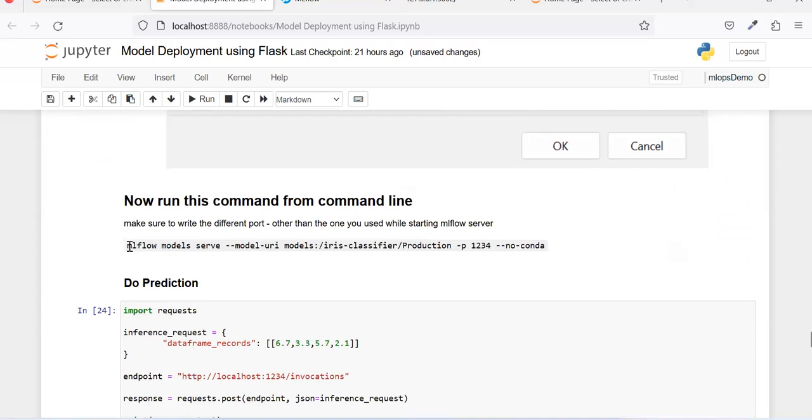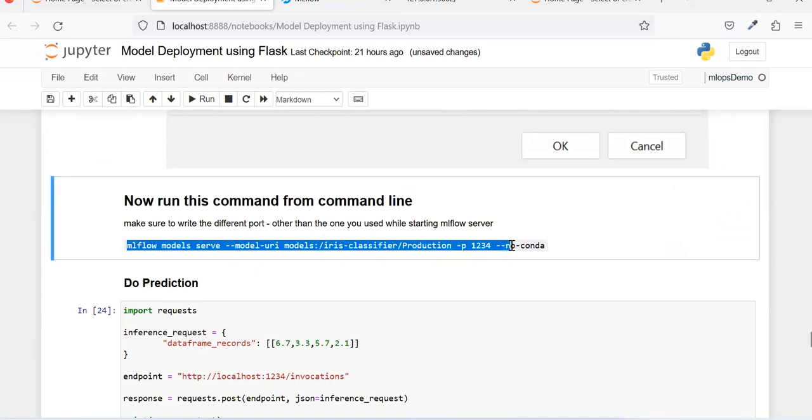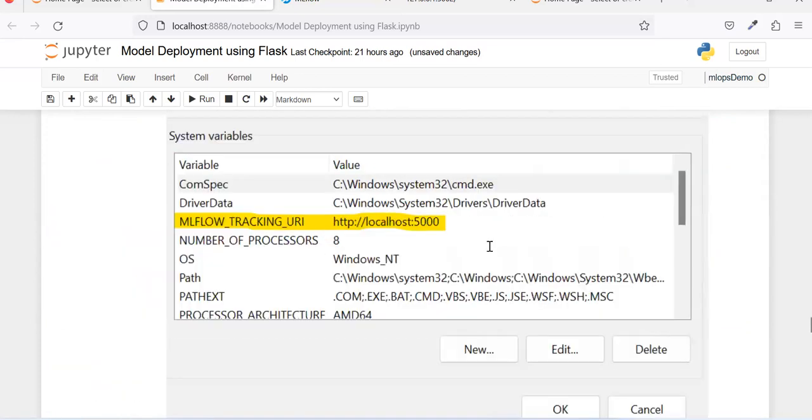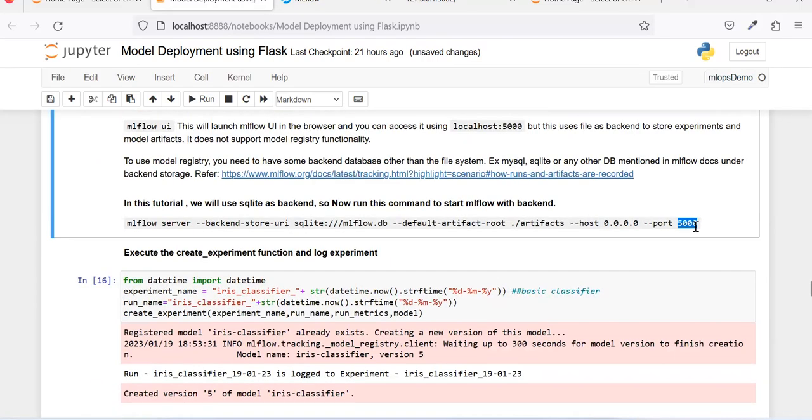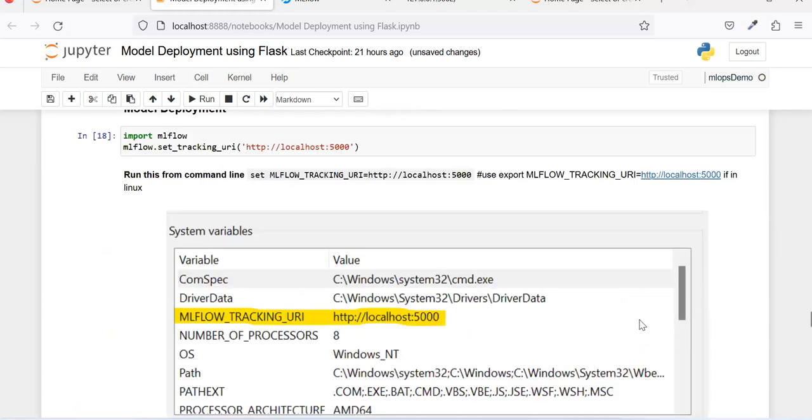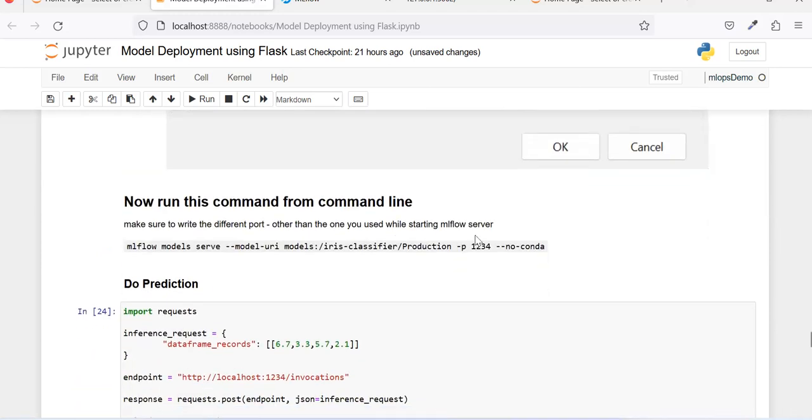You can execute this command. One more thing, guys, here. What it will do basically is expose the API. It will deploy that production model, in which port, that you need to define here. I'm giving you random ports. You just need to make sure this port is different from this port. We have already utilized port 5000. So make sure you use a port which you have not utilized, so that some other service is not running on that port. So I'm giving 1234.